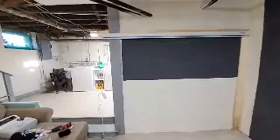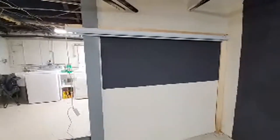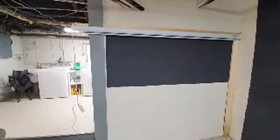For right now, I'm just using it to measure out to put the frame in, because we're going to test that $68 white projection screen coated with Supreme technology versus Elite screens. In this demonstration, I'm going to go upstairs really quick. I'm going to show you a few things. We're going to talk about white and black levels when it comes to Supreme technology, and then I'm going to get back to work down here. I still have much to do. I just want to share that with you real quick.